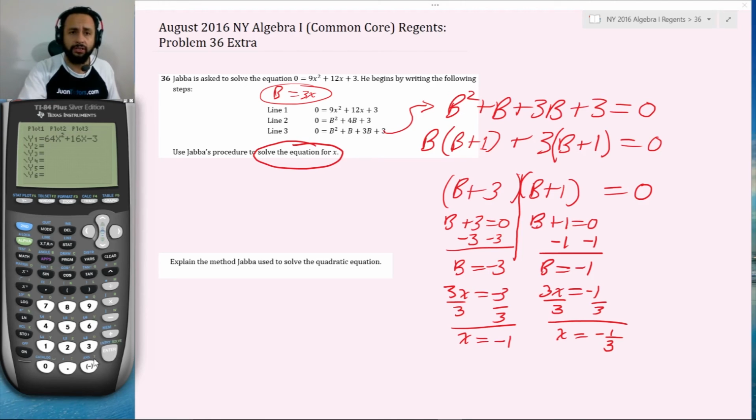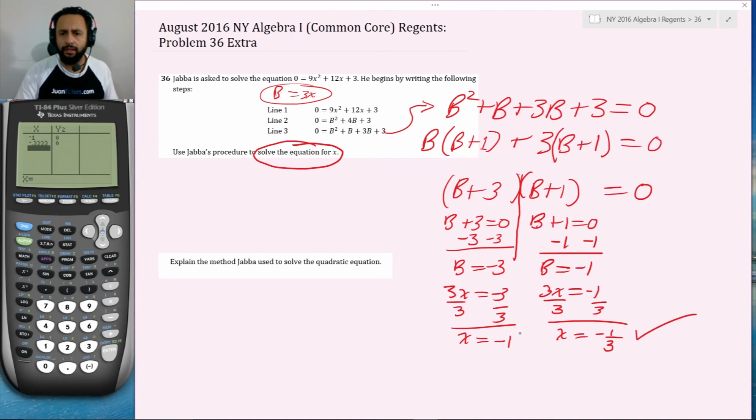So I'm going to check this answer. And I get, let's see, 9x squared plus 12x. You could fast forward if you don't want to see me check the answer, if you know how to check your answer and if you're dedicated to checking the answer. And I've already set the table to ask. So I'm going to plug in the numbers negative 1. Okay, that's a root, and negative 1/3. And that is also a root because we get y equals 0. So this is correct, and that is correct.